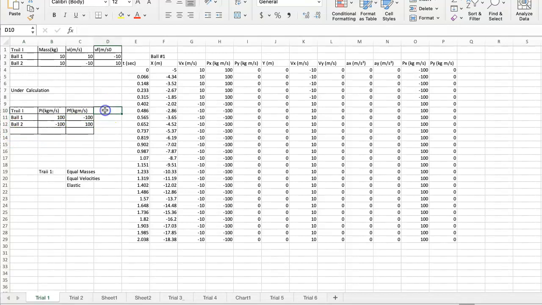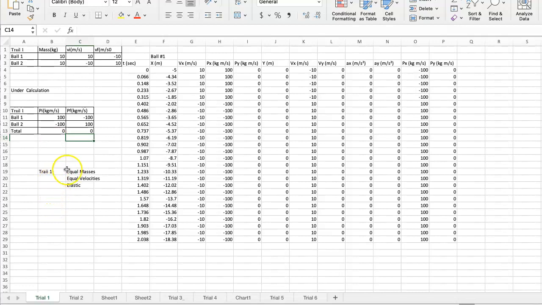I want to have the total for, oh yeah, I'm sorry, this is the initial for both. And I'm gonna say this is this plus this, and here equal this plus this. Okay, and remember here the total is gonna be 0, 0.